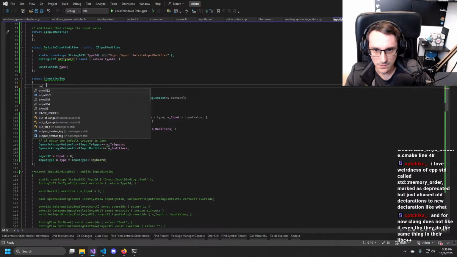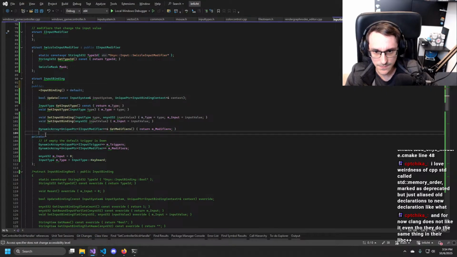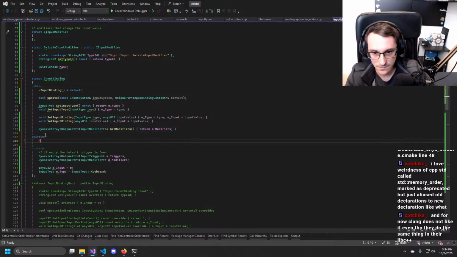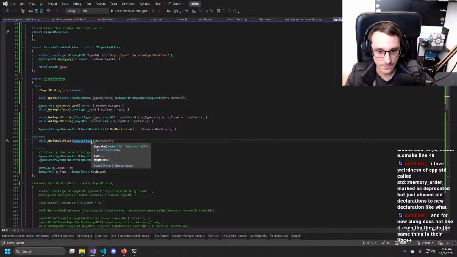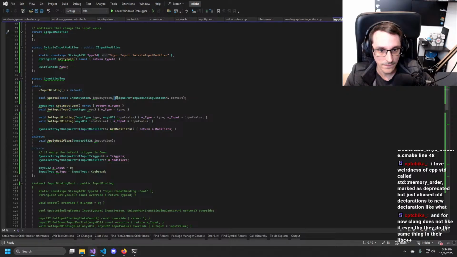So we do here a public, why not? Well, actually, vector 3f32 input value in out input value.